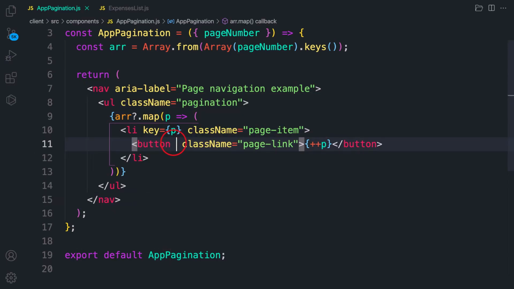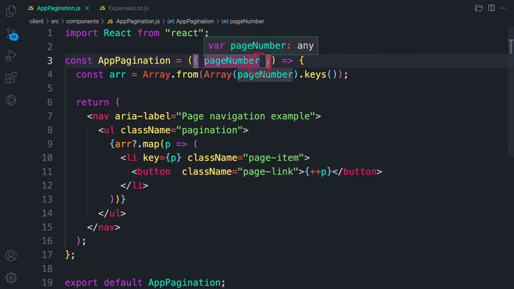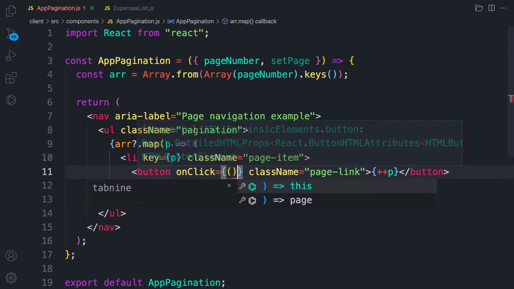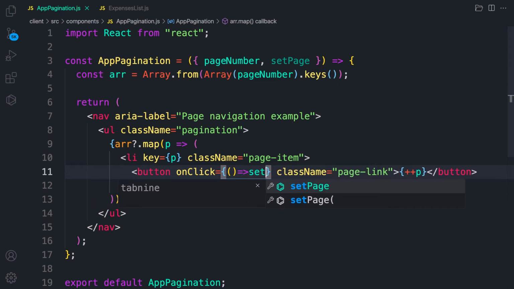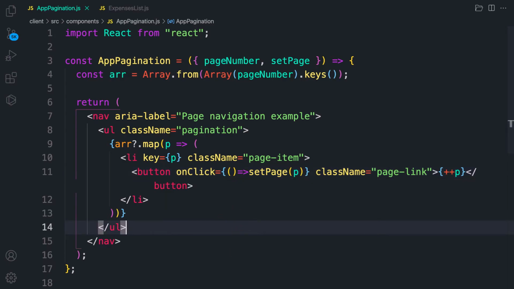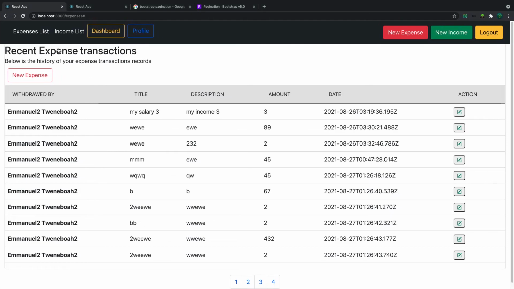So let's destructure the function here called set page. On click here, I want to call my function set page and pass in the page number I got from here. But something weird is that to update that, we get E from here, right? Or better still, we can get it from the page number. So let's try that and see if it's going to work. Okay, it means that we're not getting it.